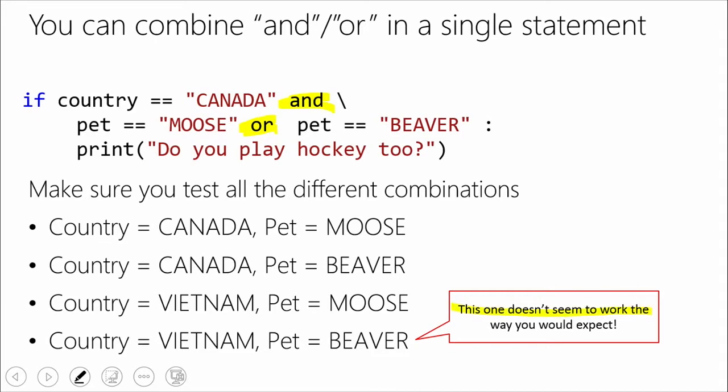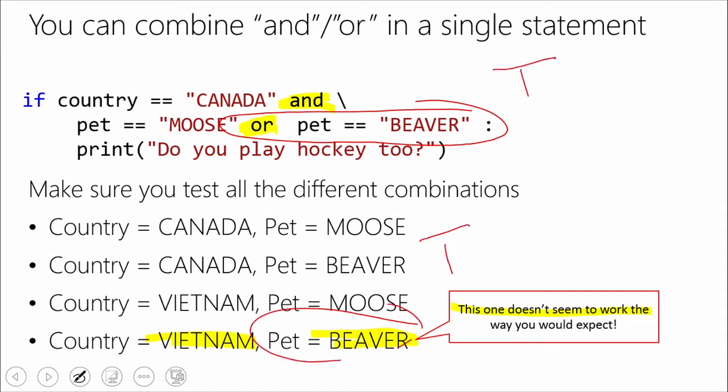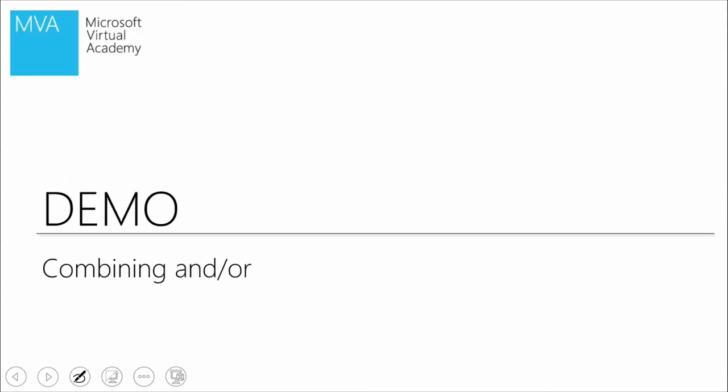Exactly. And in fact, here, you're going to notice that one doesn't work the way that you might expect it. Because what you're going to notice is that it's going to say, well, we put in beaver, and we put in Vietnam as the country, so you might be expecting that because of what we typed in, well, or pet equals beaver. So that part right there is true. We have a true. That must mean the entire thing is true, right? Yep. Not quite. Not quite. Because what's happening is that the and there is overriding everything. It's that and first and then the or.